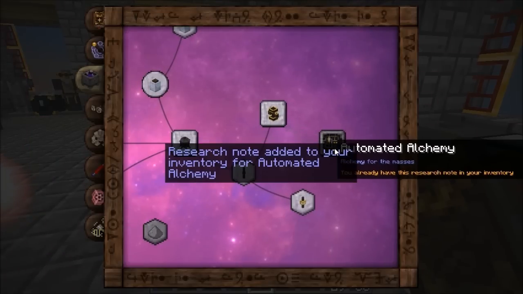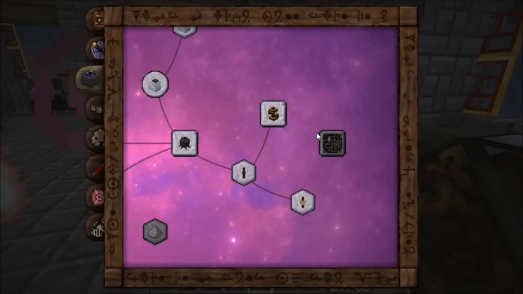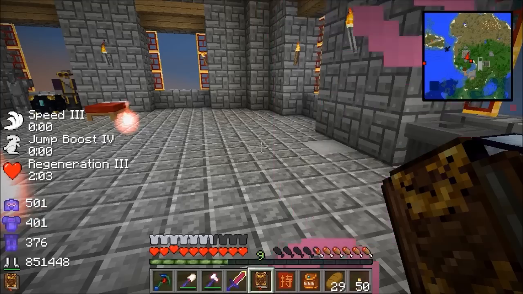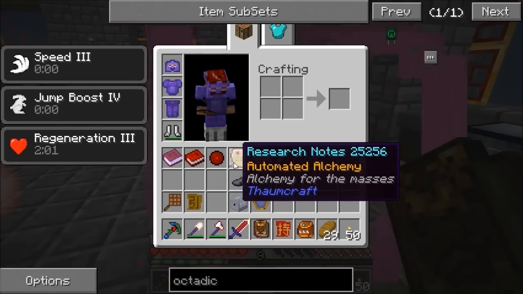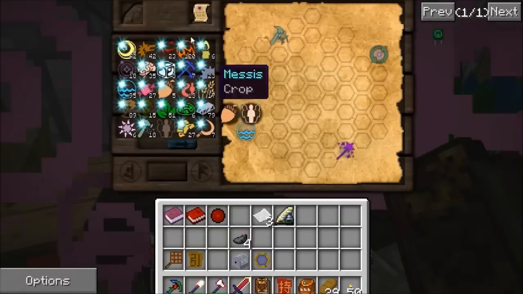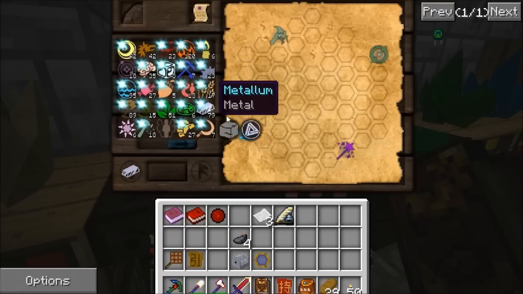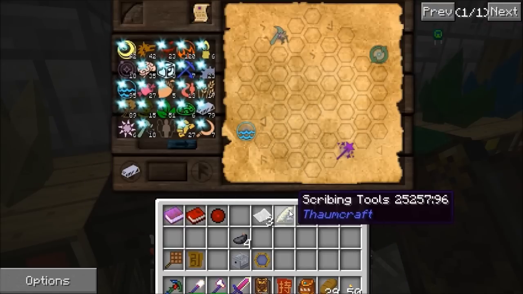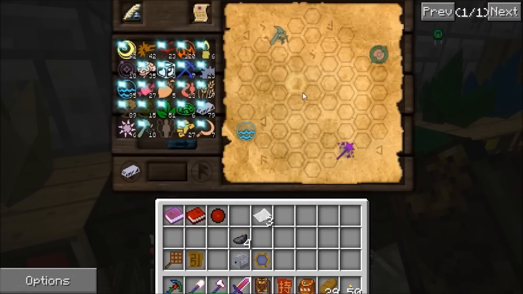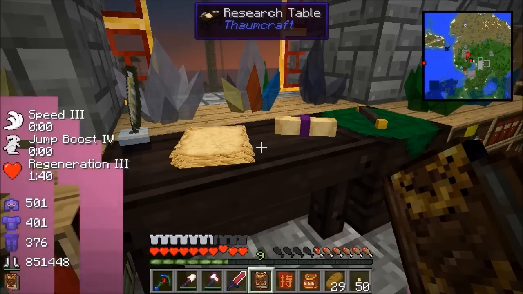If I click on that, you see there, it's just told me that I've already got this in my inventory because it just gave me it. So what it's doing is actually giving me the research note that I've asked for. This wouldn't be the first thing we'd do, but what we do with that is we put it in there and we get this new little mini game up. To actually do anything with this, if I try and drag some across, nothing's going to happen. We actually have to have scribing tools in there, and each time you put something in, it uses some of the ink, so you still have to redo your ink.